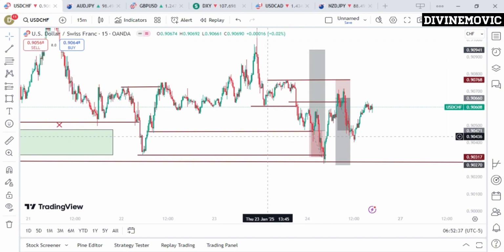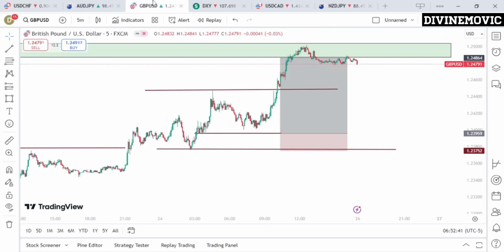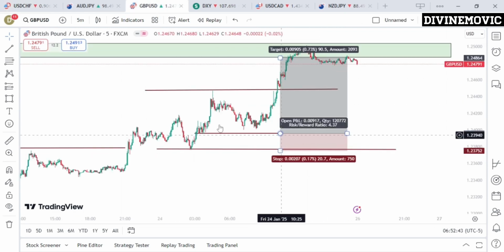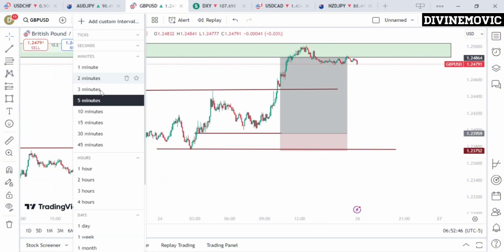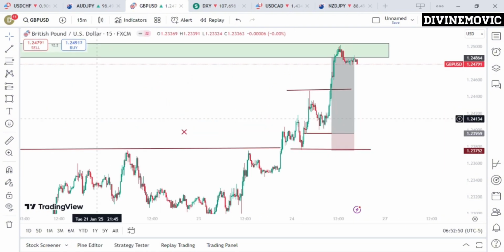Now let's look at the last trade I analyzed in my last video, GBPUSD. Now if you look at this trade, I missed this trade from this point. I missed the trade. The same principle, the same concept. I'm not worried about the outcome. I'm only worried about properly identifying the patterns that will give me the outcome, whether it's a win or a loss.